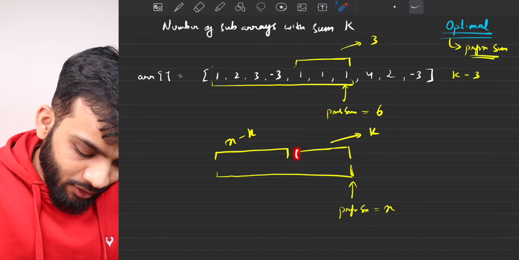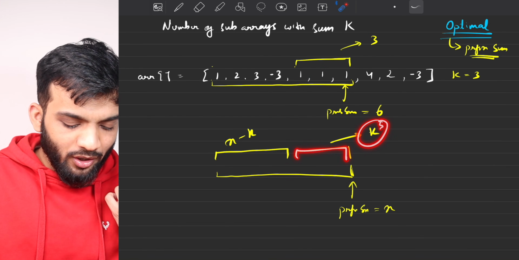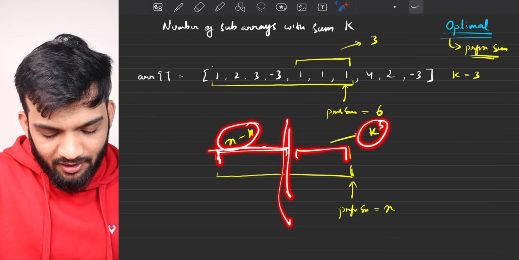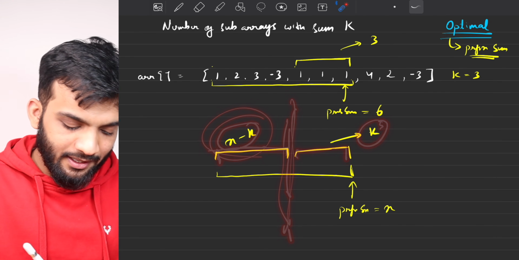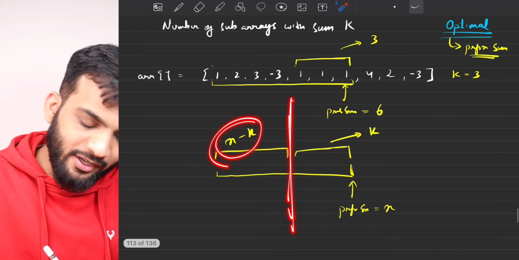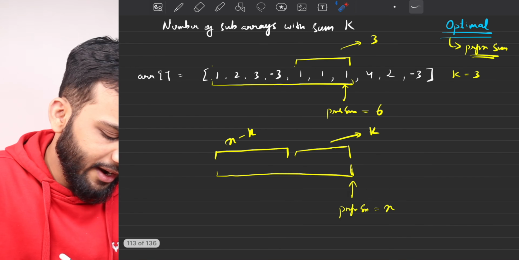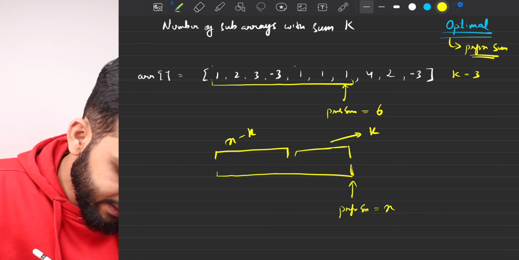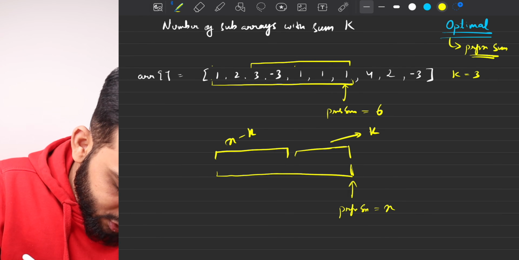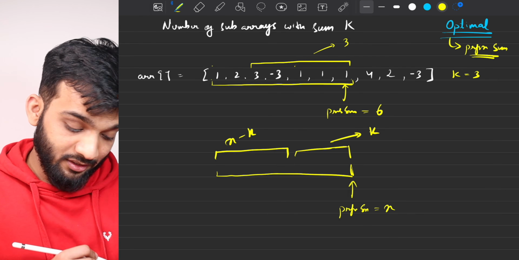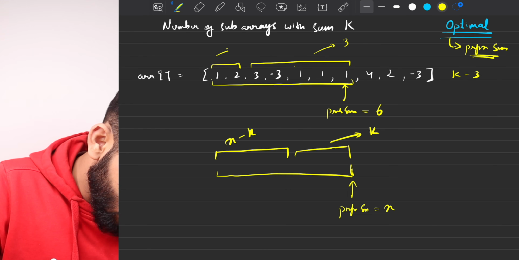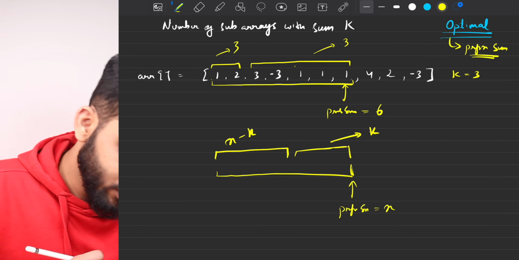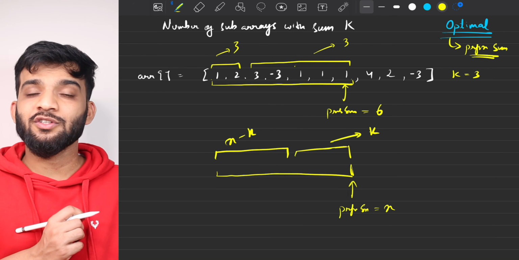What if there is a subarray whose sum is k? Then in the backward, there will always be a prefix sum till here, which will have a summation of x minus k. Similarly, if I have to visualize it again, can I say this? If I just rub it off, can I say this? Till here, also the summation is 3. Thereby, these two elements will also give you how much? 6 minus 3, which is 3. Agreed?